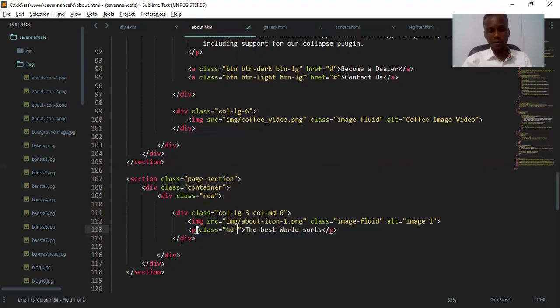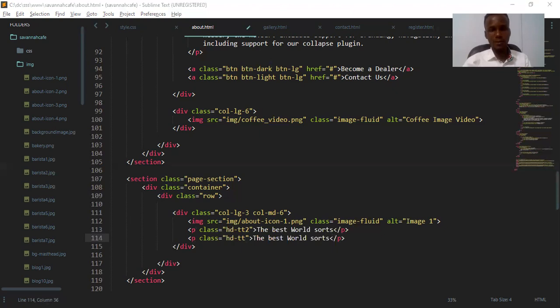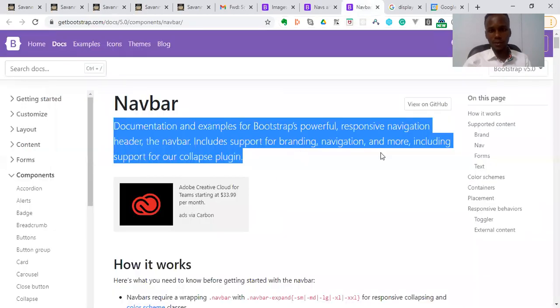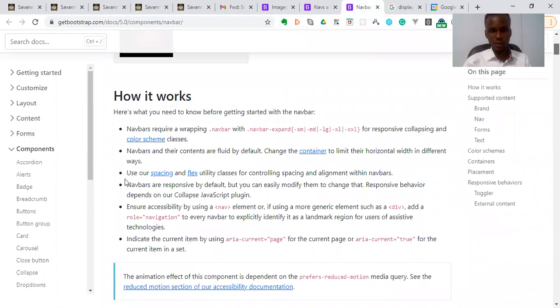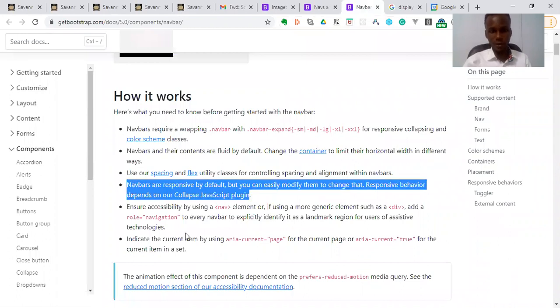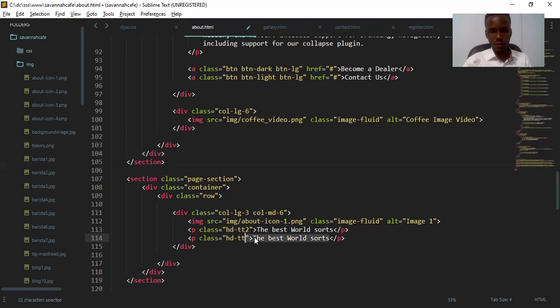I'm just writing some things that come to my mind, or some things that my eyes can sight. So we have, let's just give this a class. Then we have another p tag, and we give this. Let's just remove these two. So let's go to this site and see just something little that we can copy to fill them in. So let's bring this one down.